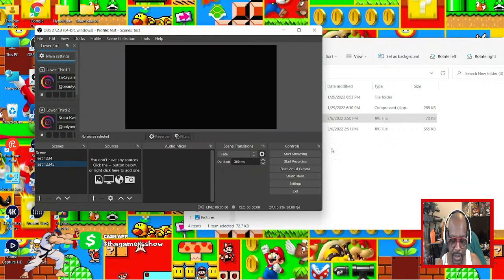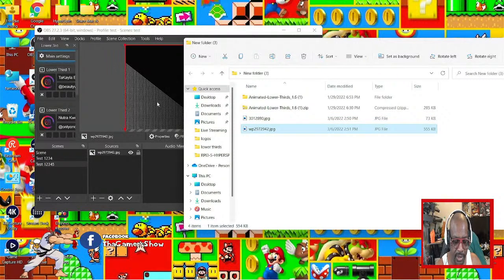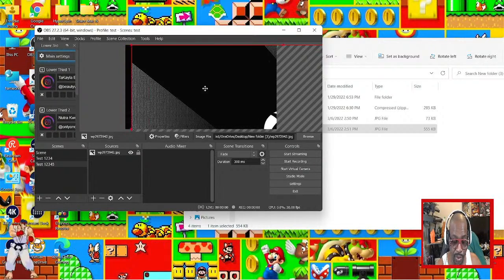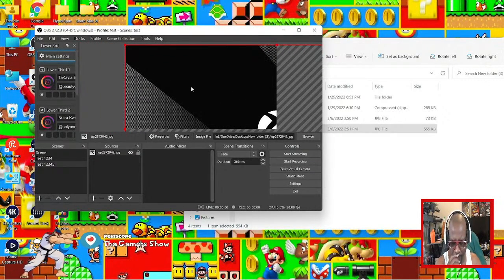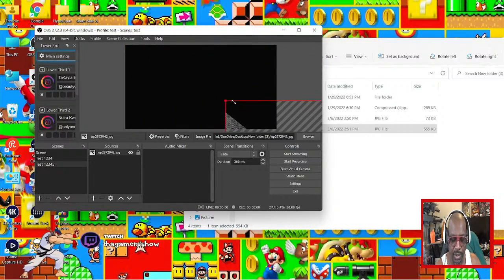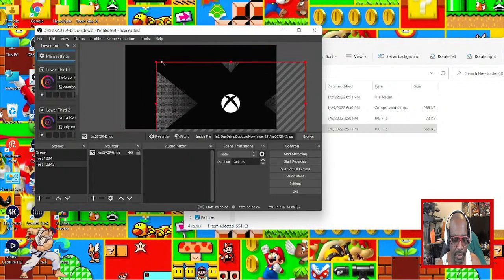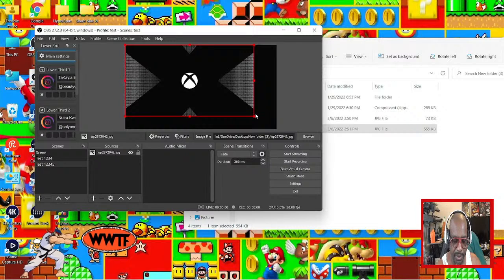Now I go to my second scene. And I'm going to put this, I think this is the Xbox one. And see again how it's huge. It is real huge, right? That's because it's bigger than what the canvas is asking for. So what you want to do is just click and drag it, take it from anywhere. So I double click on my mouse and you can just trim it down. And I like that. I'm going to use that in one of the shows.